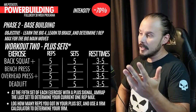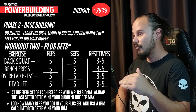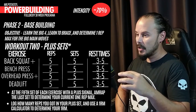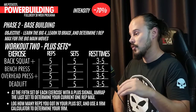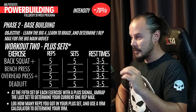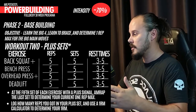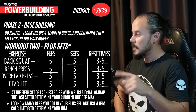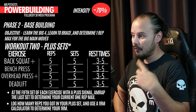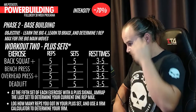If you got more than 12 reps, then ramp up the weight before you do that, because you need to be using a weight that doesn't allow you to go beyond 12 reps. So right around 12 reps is the limit for you to be able to determine your one rep max. So if you went here in the plus sets and you hit 12 reps, take another week. Determine your one rep max on the back squat on the following week.